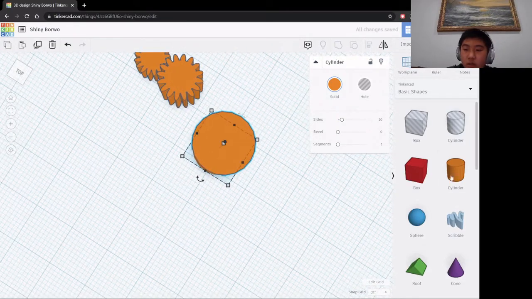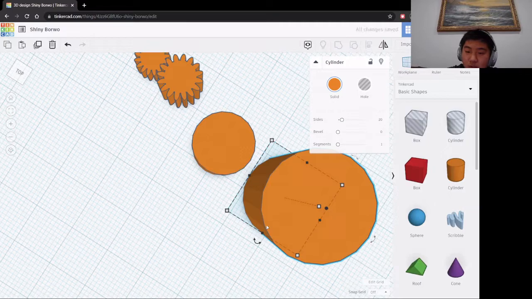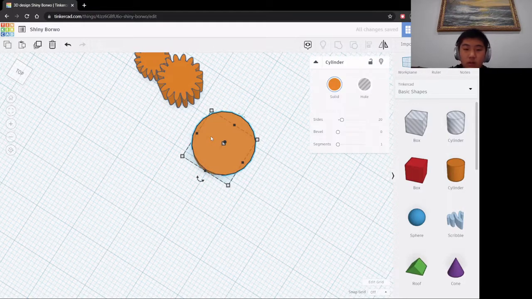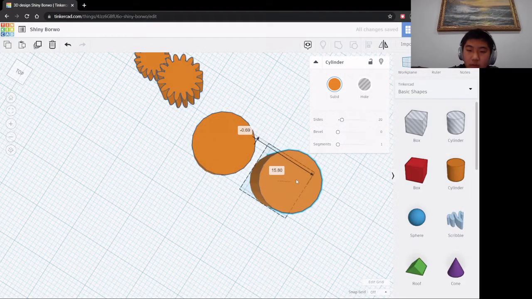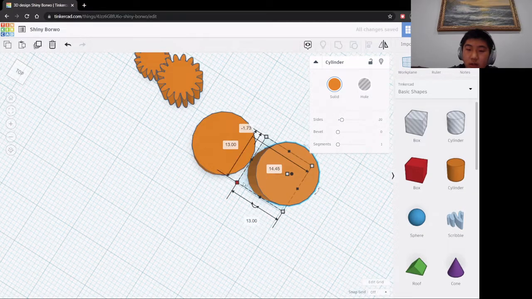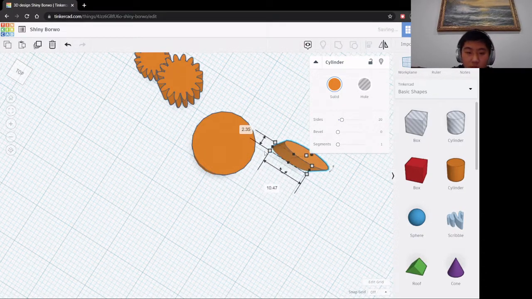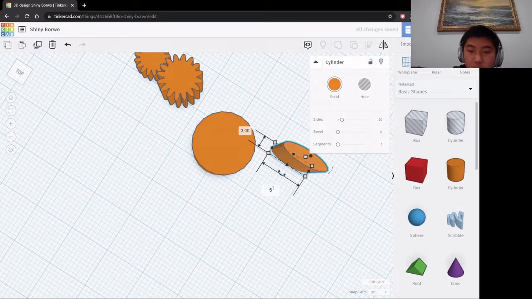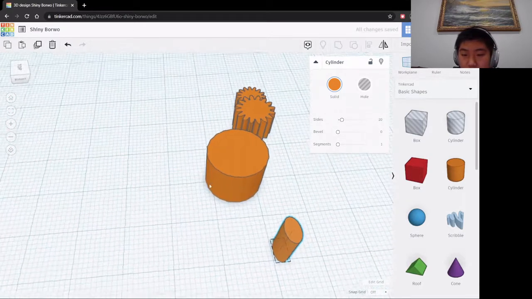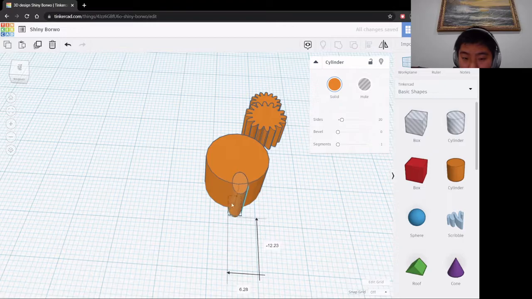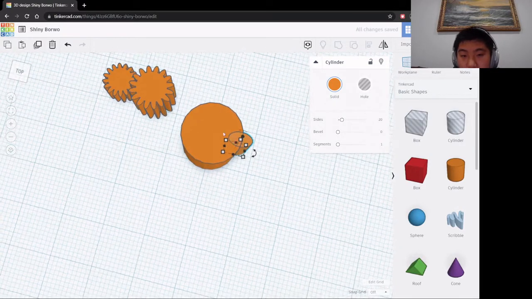And then we can do the same thing that we just did before. So we drag a cylinder, or you can highlight this, duplicate it, move this out so we don't have to adjust the height of it, and then you can just shrink it to whatever you like. So I believe it was 3 by, this one I want to make really short. Let's just make it 3 by 5. And then you can just put this through here. So you could technically customize any type of gear that you want.